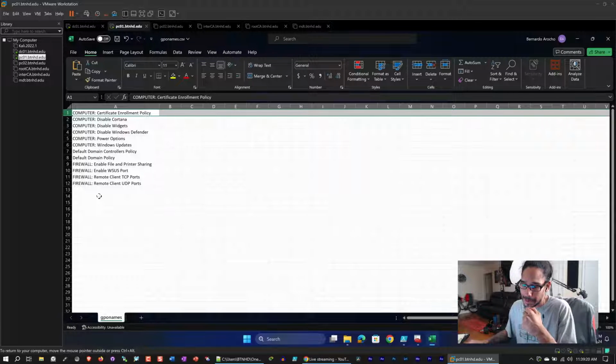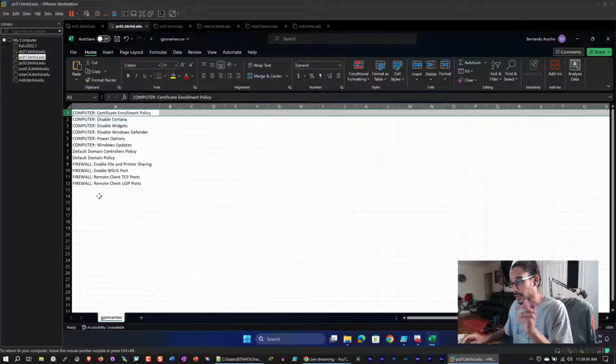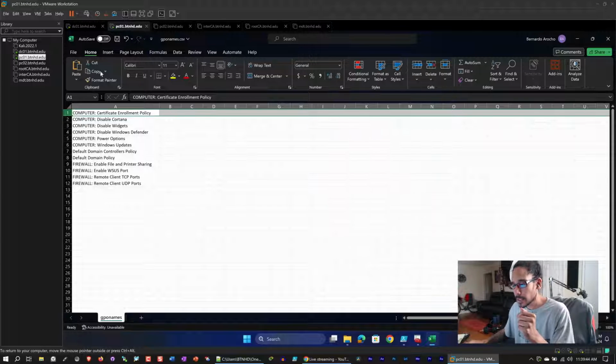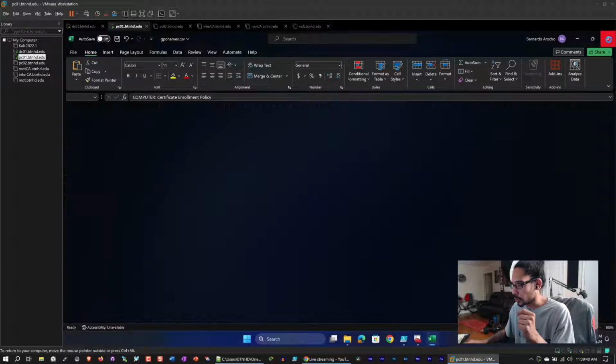Because what we're going to do right now is take these names and convert these GPOs into an HTML file. So we are able to open them up inside Chrome, in multiple tabs, and then we're able to take our notes and make modifications and do whatever we want to do. And also you have a nice little repository locally of all the GPOs, right? So let's save this file. It's saved. We're going to close it up.